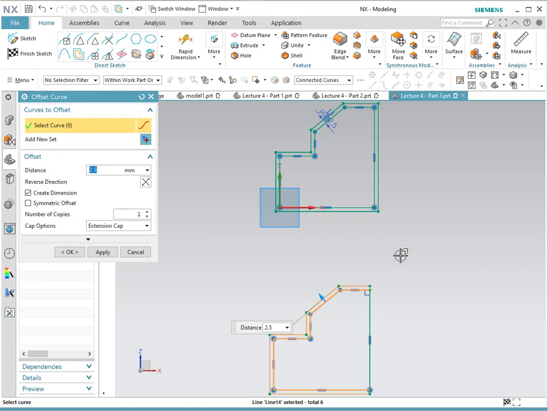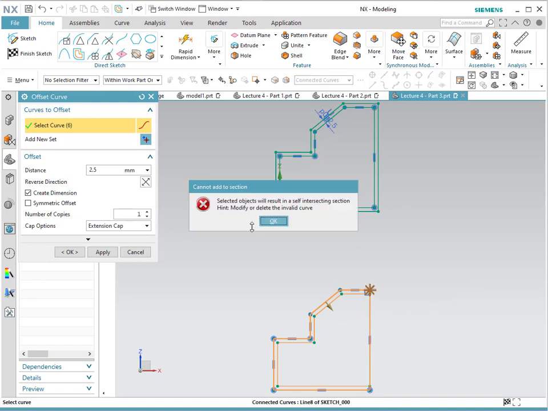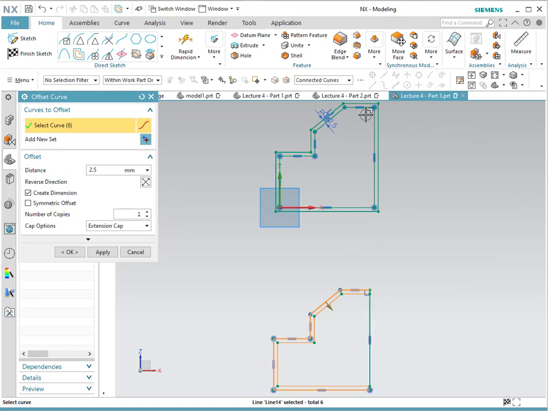And then notice that it gives you an error. It's because the ones that are connected are only the ones that are in this direction. If we switch it, let's try to see if it allows us to do this, and it doesn't again. So notice that the offset tool requires a closed path for you to be able to have an appropriate offset done into the particular sketch that you use.